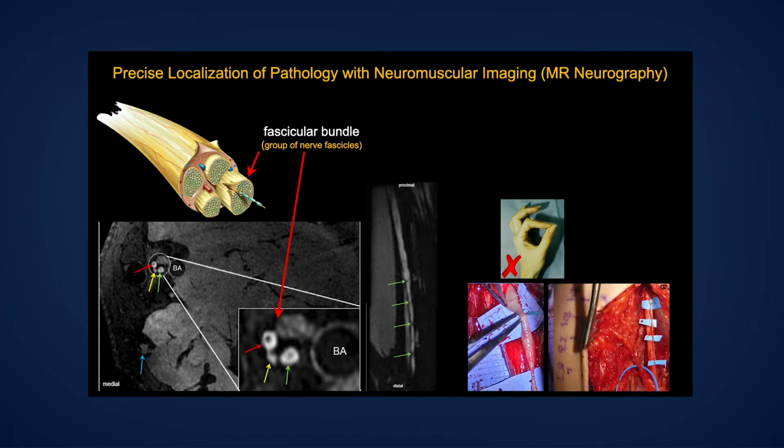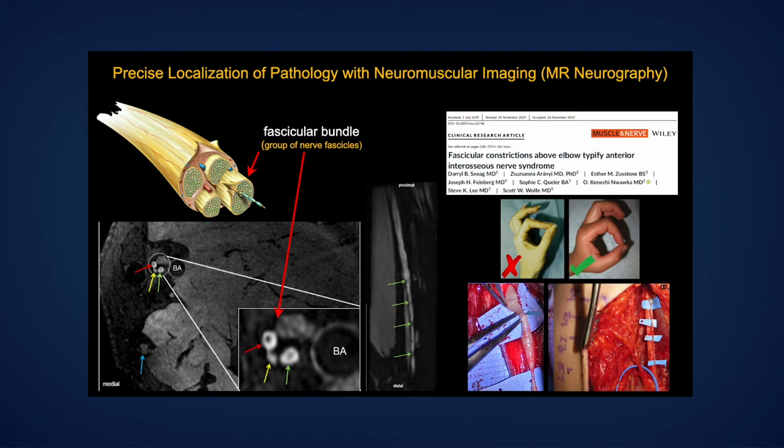This has enabled precise, targeted microneurolysis of the nerve, in which surgeons need only to open up a small portion of the patient's arm rather than the entire arm during an exploration surgery, if you will, and unravel or release those constrictions. And here she was able to nicely oppose her thumb and index finger following internal microneurolysis of the median nerve. And this has been reported by myself and my colleagues.